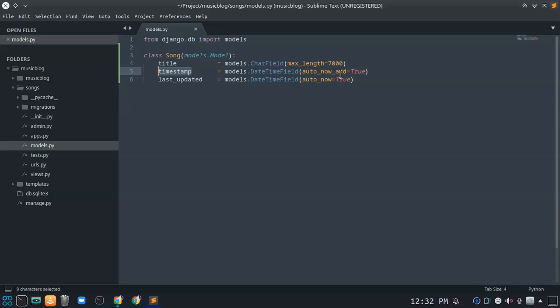So auto_now_add allows us to edit the field. But if we say auto_now, it does not allow us to edit. It grabs the actual instance. So the last updated, just as the name suggests, will be the time that this object is updated.